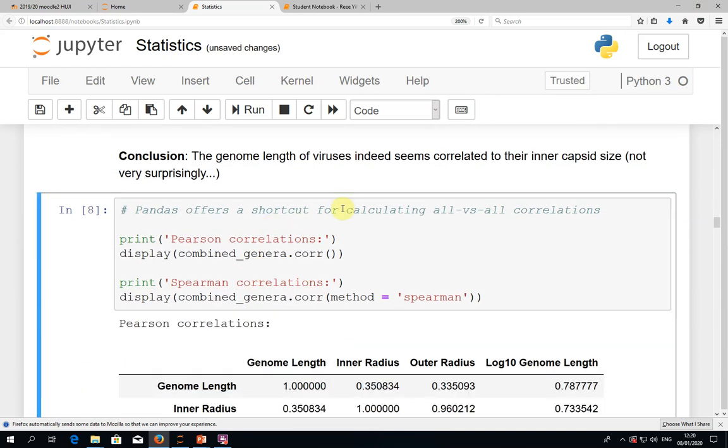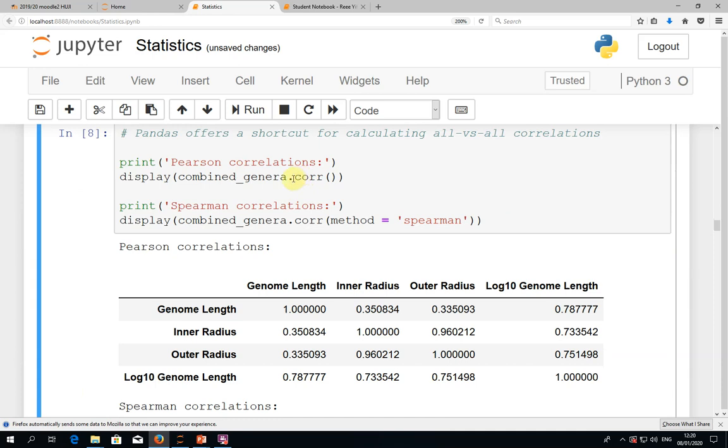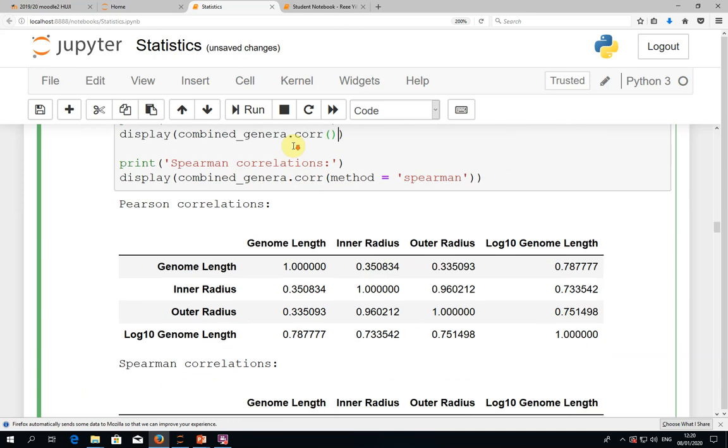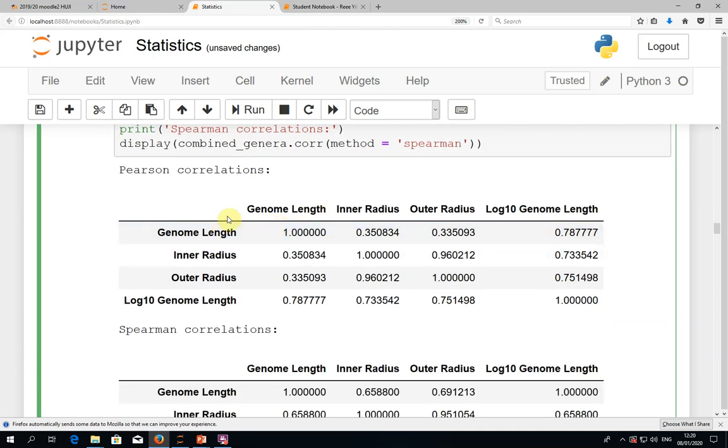Now, as a matter of syntax, I will say that you have some nice shortcuts within pandas. If you take a data frame and run the corr function, which is short for correlation, it will give you automatically an all-by-all correlation matrix. So it will take all the numeric columns. And for each pair of columns, it will give you, by default, the Pearson correlation between them. So it's very nice if you want to make some kind of exploratory analysis, to just look at the data and see which columns are correlated with each other.